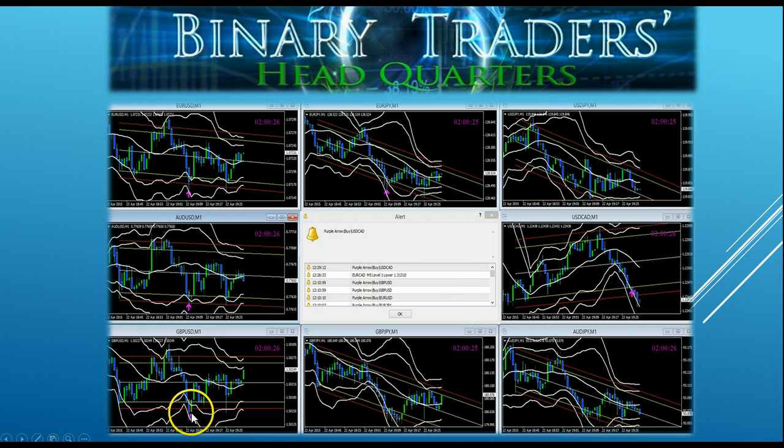Again, it's right here. So now here's a scenario. You can see that this arrow actually fired on a bullish candle. And it's a pretty large candle. I might have stayed out of this trade, actually. However, it's a winner. 1, 2, 3, 4, 5. You would have won this trade. But the size of this candle and the fact that when I got in, I would have got in up here at the top of this candle, probably would have had me stay out of this trade. But nonetheless, it is a winner.